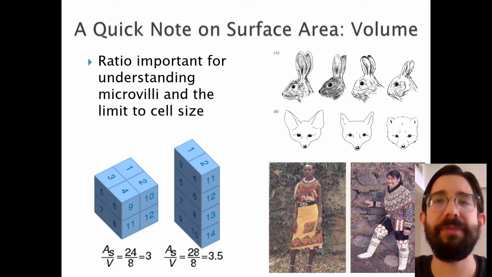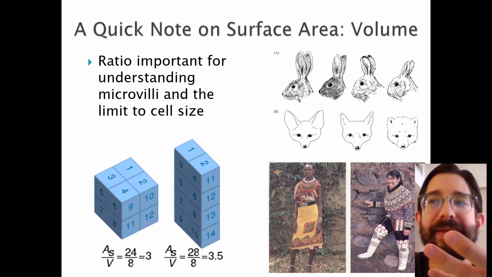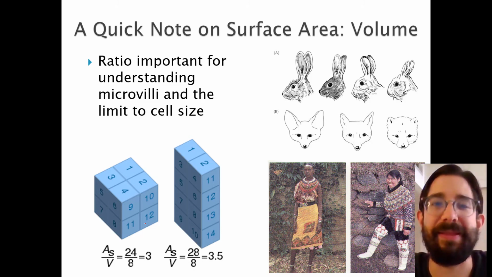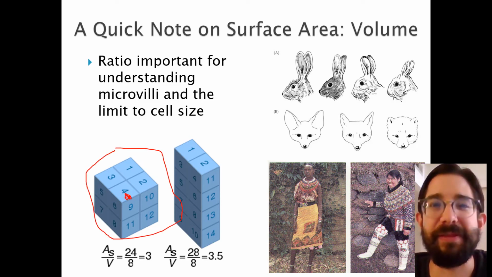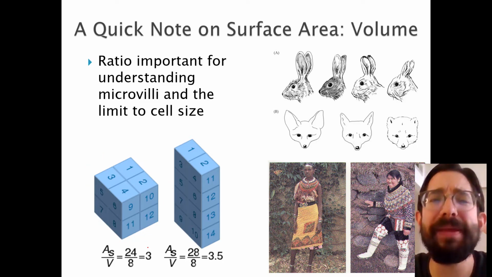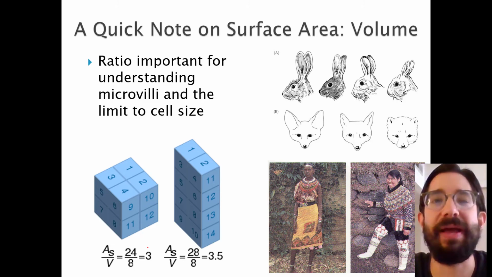Okay, so why do we care about this? Well, one thing is that cells can't grow to enormous sizes, because if you had a big blocky cell like this, the very center of the cell is where the nucleus is, for example, and you need to make sure that you can get nutrients and collect waste from every part of the cell. So an enormous cell will have a surface area to volume ratio that will not be conducive to its survival.